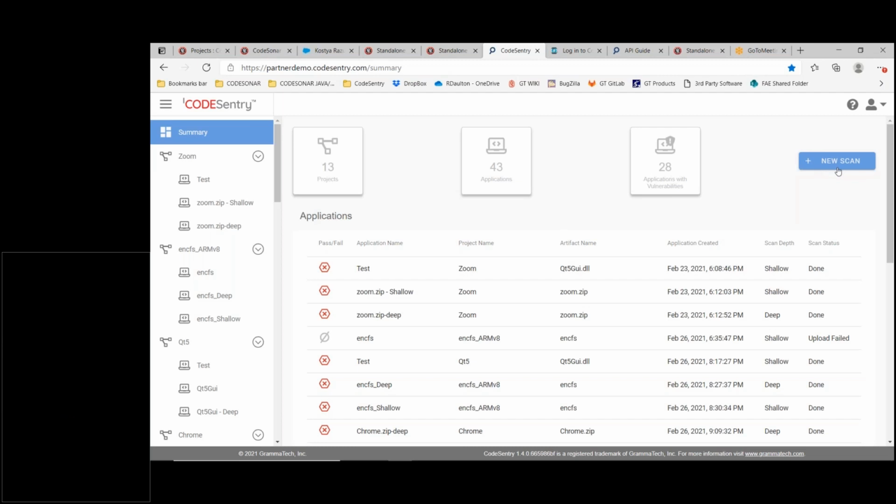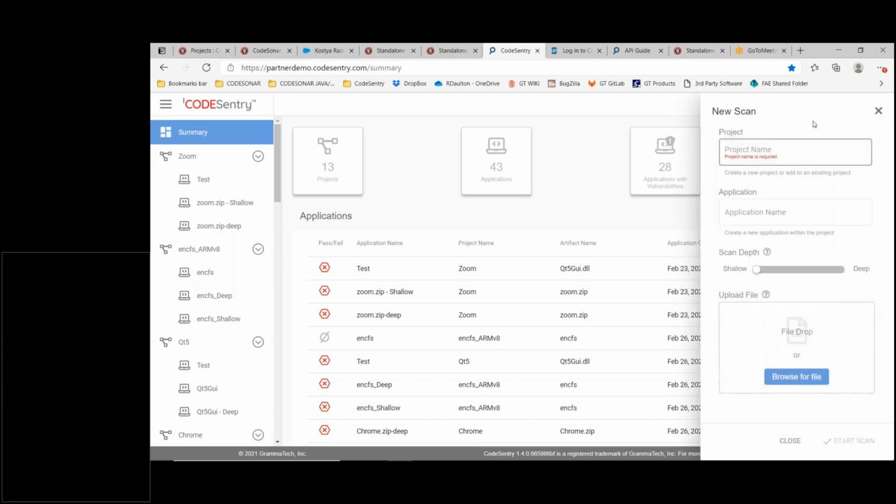So how do you upload something? Really straightforward. Click the new scan button. Potentially provide a project name if you want a new one. Provide an application name, the thing of interest that you want to analyze. Choose your scan depth, just 2 settings, shallow and deep.